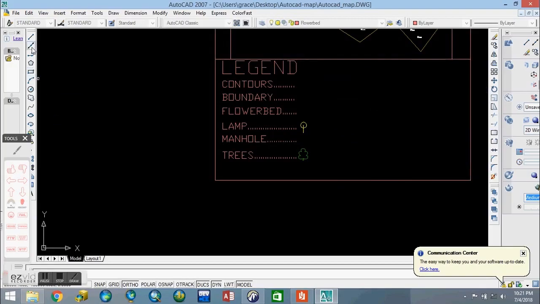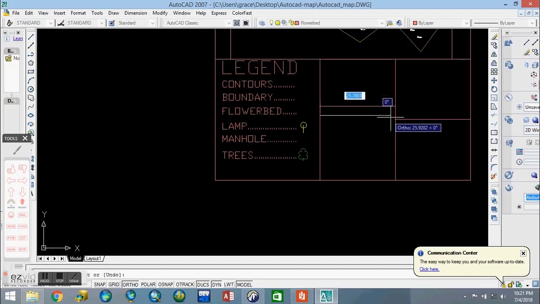We can also create another section for if there is more of the legend that is overflowing. So I'll just draw a line. Click enter. Draw another line. Click enter. Then draw another line to separate these two. Click enter. And maybe another one. Draw another line. So I'll explain what goes where. Let's just draw first.